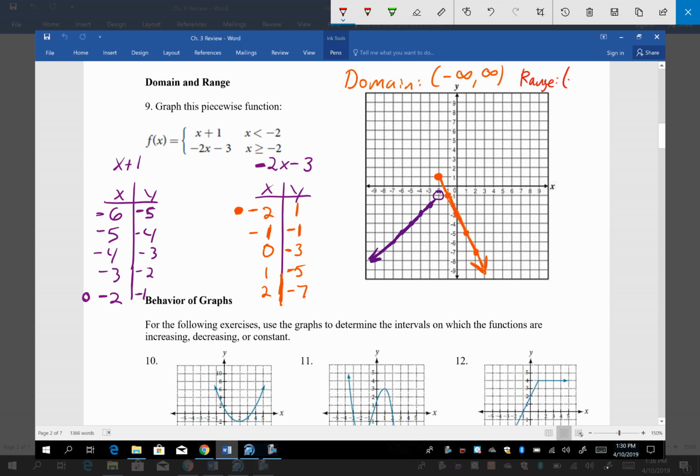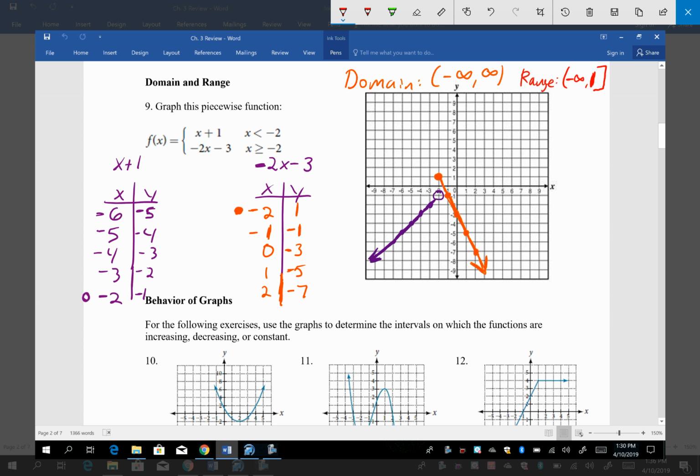So the range is actually negative infinity, not to positive infinity. The highest y value is 1, and it's included, right? See how it's a closed circle? So you have a bracket. Domain is x and range is y, and you go from the lowest to highest, always. Why is it a bracket around 1? Because it's included. It's a closed circle at 1. If this was an open circle at this point, then it would be a parentheses.